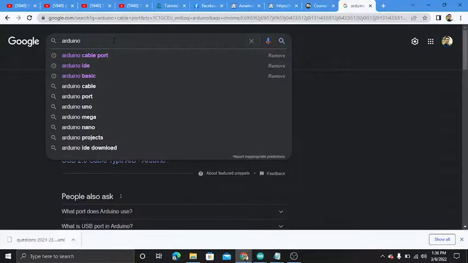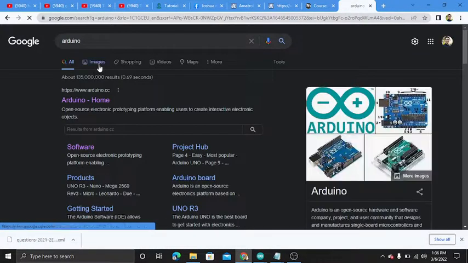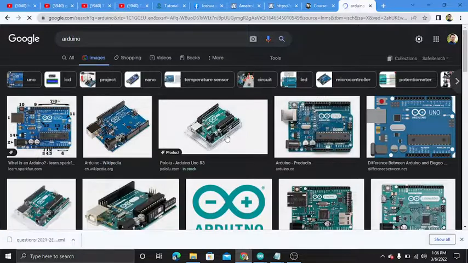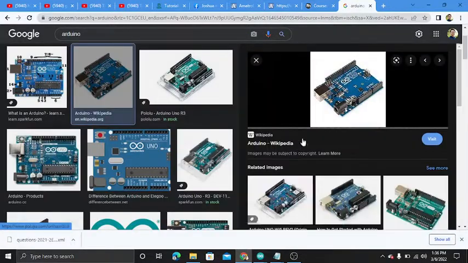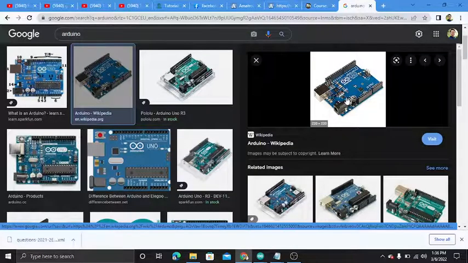So this is Arduino, guys. This is the controller we will be using in our subject.